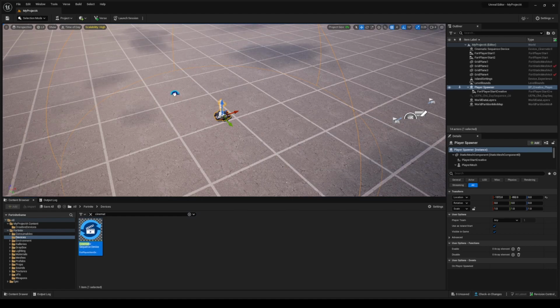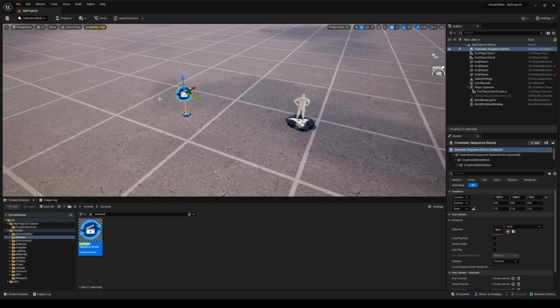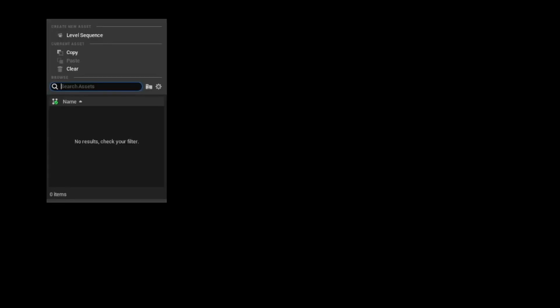Next, we're going to need something called a cinematic sequence device. This is what's going to hold our cinematic sequence, or basically our slow motion effect. So the reason that this is possible is because it allows you to use a sequence. A sequence is basically a set of actions for some set of objects to do, specifically over time to make an animation. So you can rotate or transform these different objects to recreate some sort of animation. For our purpose, though, it does allow us to do something called a time dilation, and I'll show you where that is in a second.